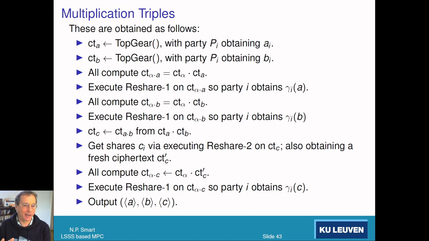The problem is it's not actively secure. The zero knowledge proofs mean that when we do the distributed decryption, we don't reveal information about the secret key because the ciphertexts are valid enough, but you could still lie. And so this thing here may not be a valid triple. C may not equal A times B, and it may be the case that the MACs are not produced correctly. But we're going to check that later in sacrificing, so we're not going to worry about it for the moment, but this is a passively secure protocol which reveals no information, which is what we really want.